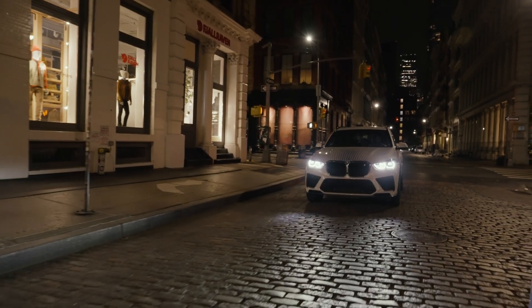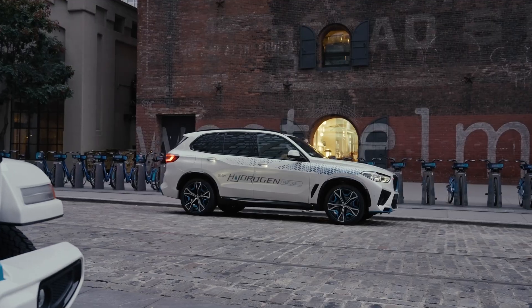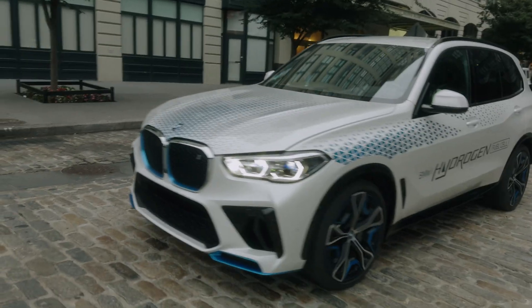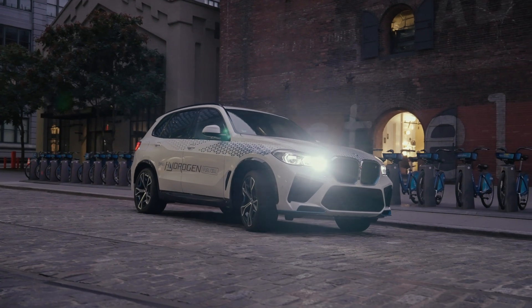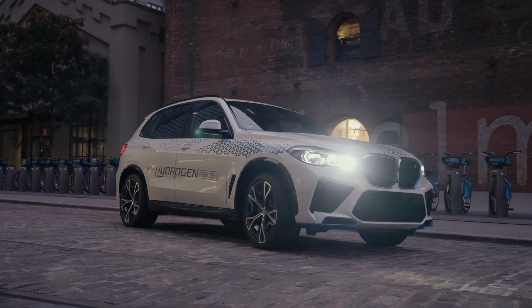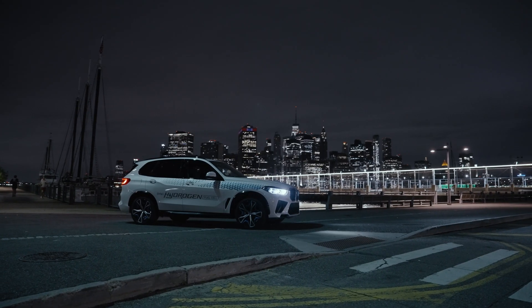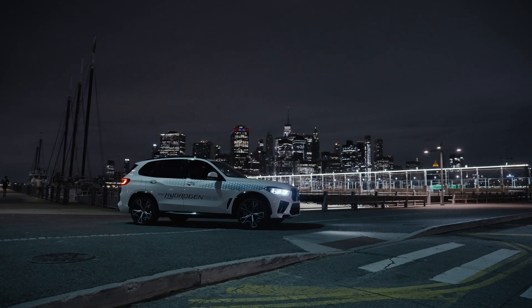I'm glad I did it because I got a chance to experience one of the few prototypes offered across the world — what we may consider the new ordinary for personal transportation, or the early stages of the future. There are only a handful of refueling stations currently, but that is going to change as they build out the infrastructure, anticipated to grow significantly by 2030.